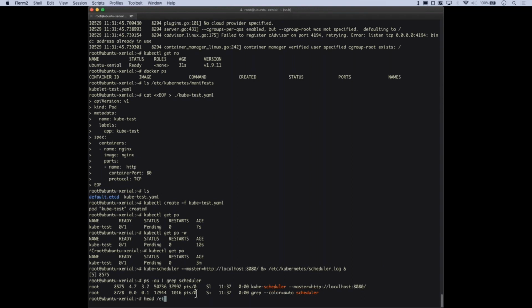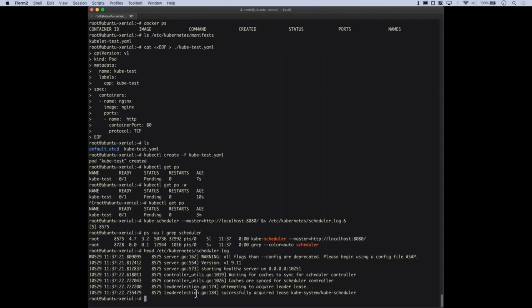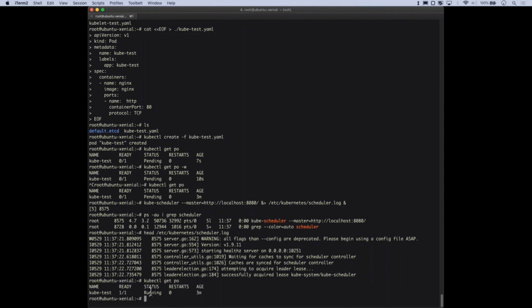And then as always, I check the logs. I want to make sure that we're not getting any unexpected errors. We're just getting a few things that we're expecting, and everything is running great. So now, if we check kubectl, we can see that our pod is now running, which is awesome.